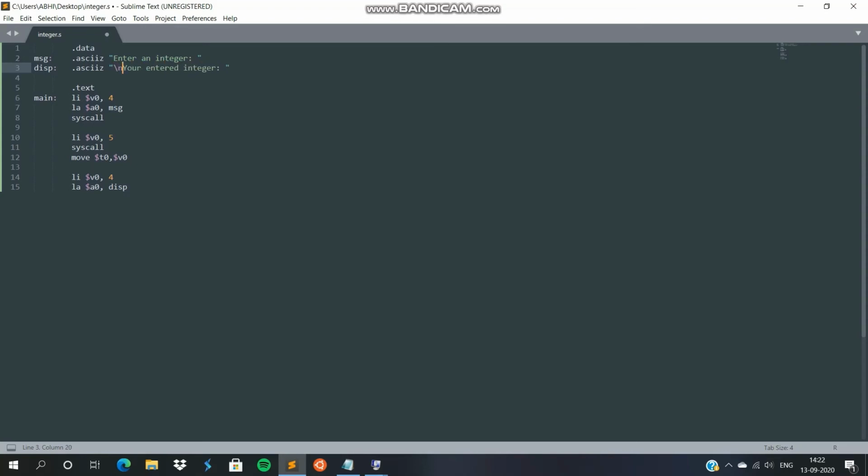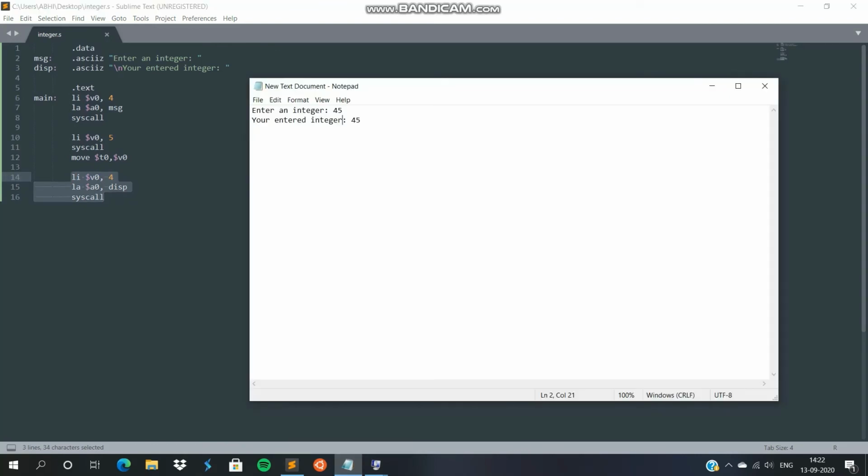Now here I am giving a new line command so that it looks nice. So this will basically do the work of printing the statement "Your entered integer".